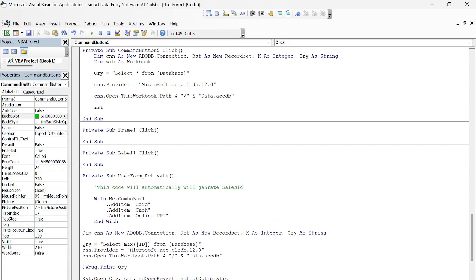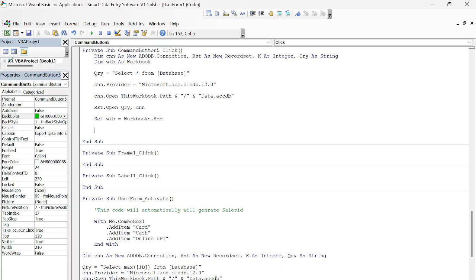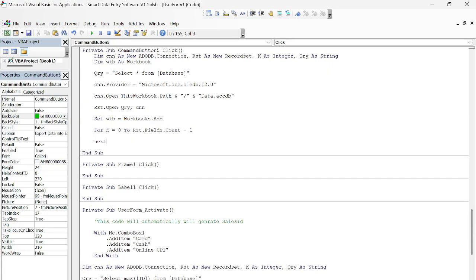Now after that, rst.open, execute this query. After executing, now what we need to do, we have to declare one variable wkb as a workbooks to have a new workbook. And after that, there I would like to print my header k equal to 0 to rst.field.count -1 next k. And after that, range a k a1 dot offset 0 comma k dot value rst dot fields k dot name.